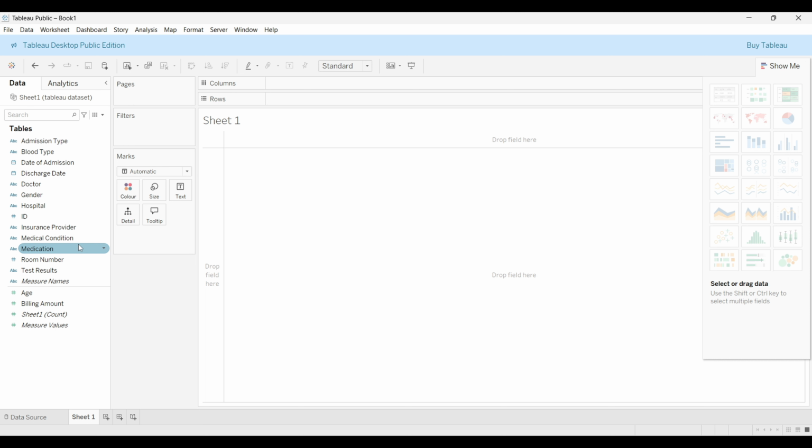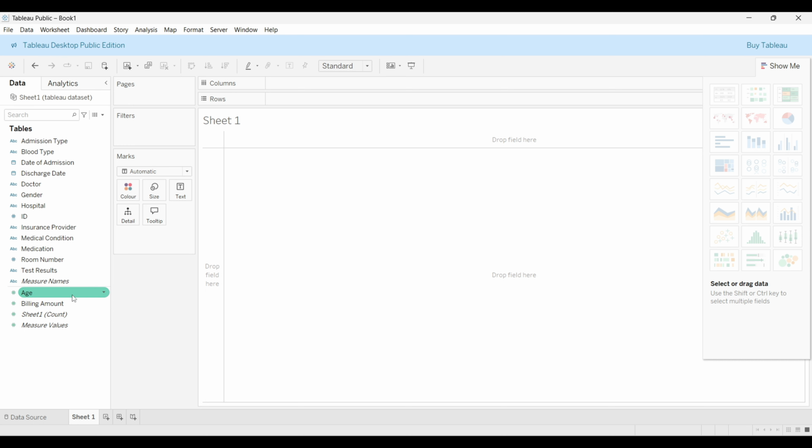Okay, and when we talk about measures, which is the second category that we have down here, the measures are called quantitative or numeric data. Okay, quantity, when we want to quantify something, they are also numeric. Numeric data are also quantitative data, all right? We can use it to aggregate. By aggregation, you already know what aggregation means, like find the sum, average, count, all of these things. So we can use the numerical data to aggregate. Okay, so example is this billing amount, age.